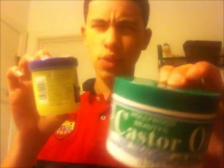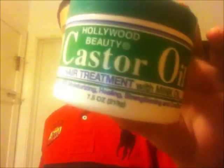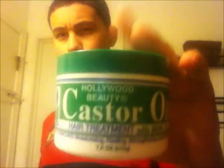And in my fresh cut method, I will use either one of these two products: castor oil or Softee hair food. Castor oil, one of my favorite products, or Softee hair food.